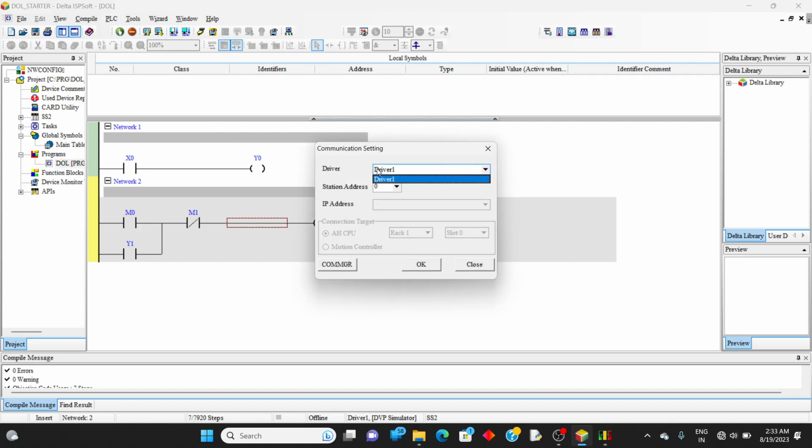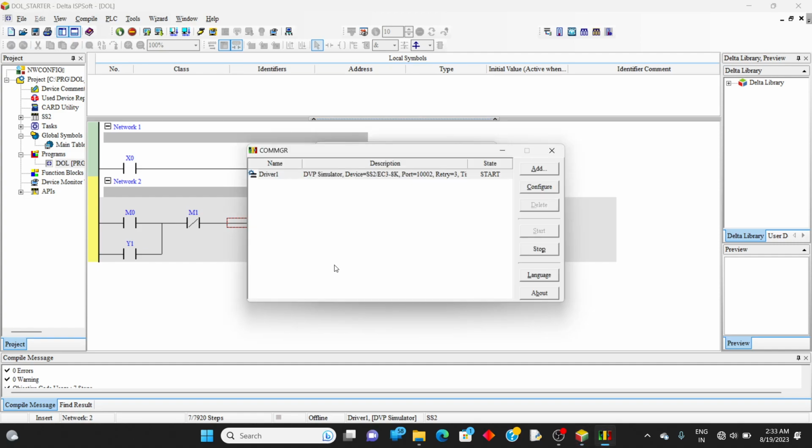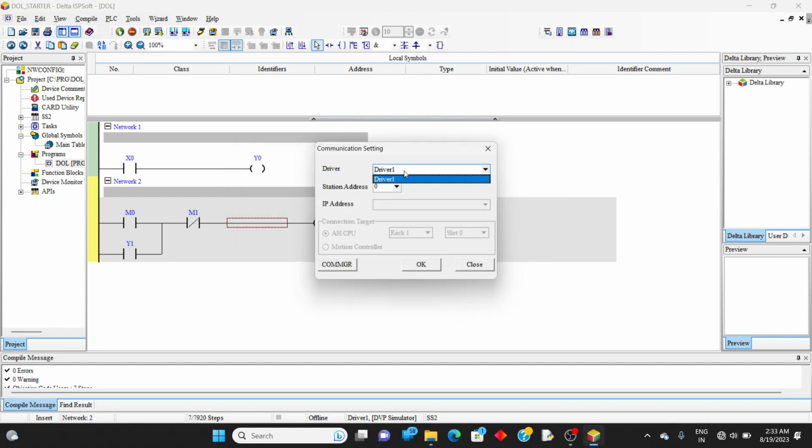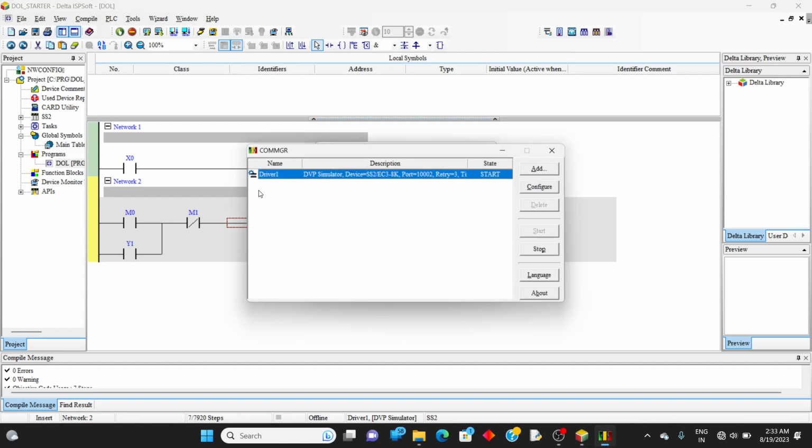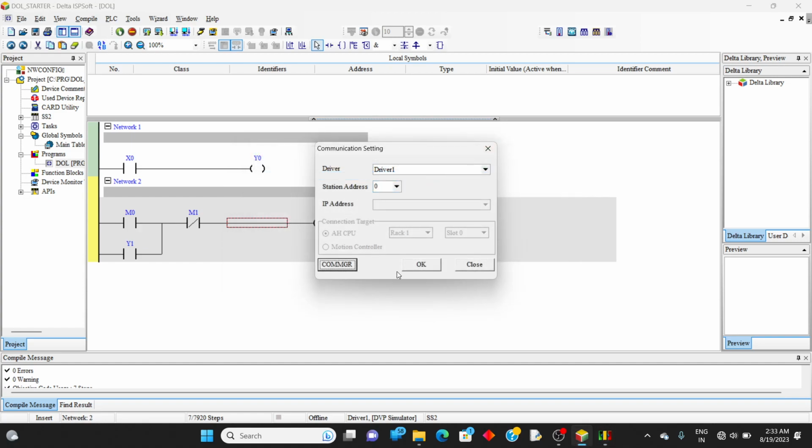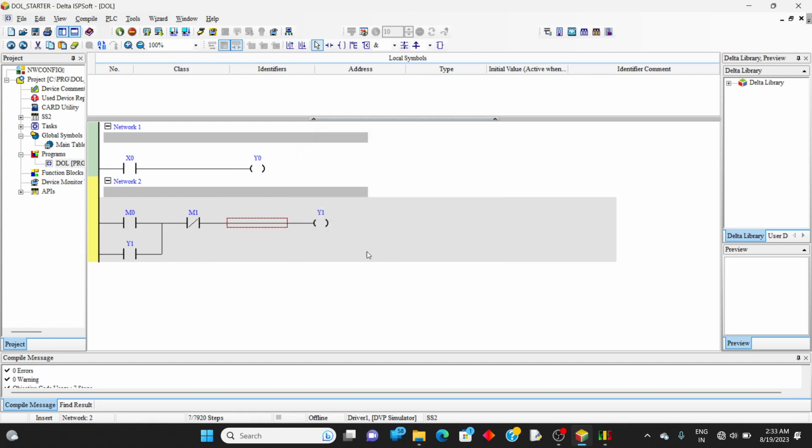Okay, COM manager we can select here. I have already created it, and you can see the same driver here. Driver one is being created, so I'm selecting the same driver and minimizing this. I'll click OK.